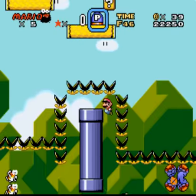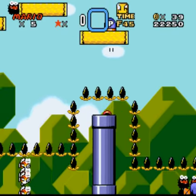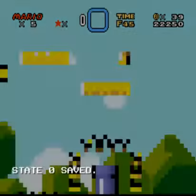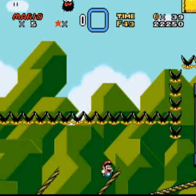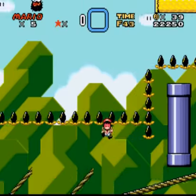Come on, come on, come on. There we go. Yay. Got your Magikarps or whatever you call them in this game. Cheep cheeps.